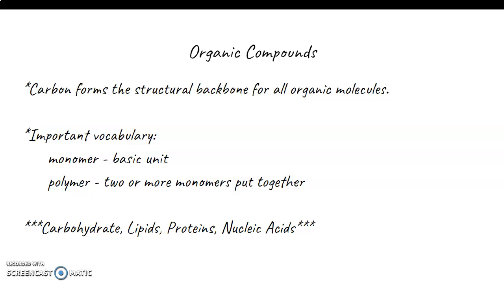Think about a brick wall. What is the smallest version of a brick wall? Well, it's one brick. In other words, that one brick is the monomer. It is the basic unit. And you can make brick walls of any size. A brick wall could be one brick. It could be two. It could be 200. It could be 20,000. You just keep adding more basic units, more monomers, and the polymer, the larger version, gets bigger and bigger with all those monomers being added.